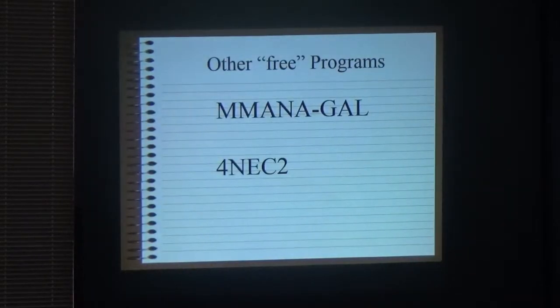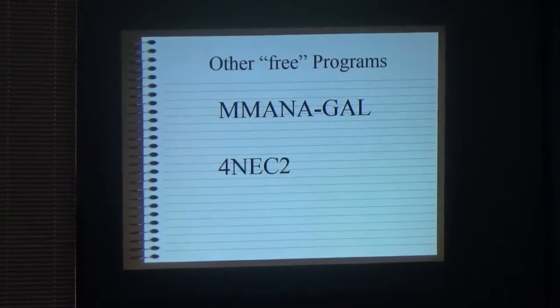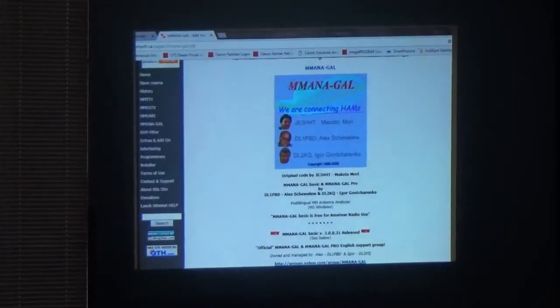EZNEC has a free version that's limited in what you can do, but you can buy the full version and get a lot of segments and be able to analyze it. Some free programs are MMANA and AGAL, written by two Germans and a Japanese ham. All are hams. It's free. And for NEC2, that's free. There's their website, and you just go there and download it. It's got an English version.